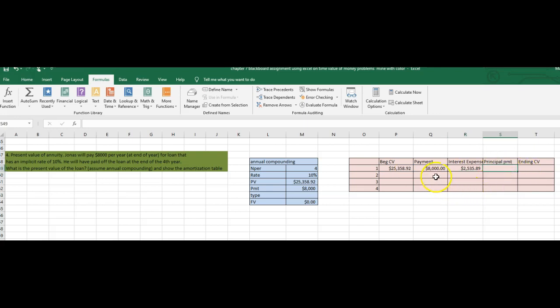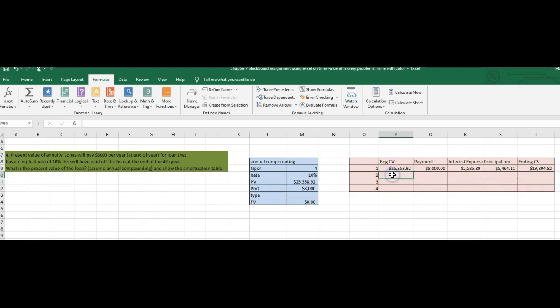So every time he does an $8,000 payment, part of it is going to interest. Whatever's left over is going towards principal. So in order to find the amount that actually he's paying on principal in year 1, I'm going to take the amount of the payment, I'm going to subtract out the amount of the interest. So that's the amount that went towards the principal. So the ending carrying value, let's think about this. We started the year at $25,358. We made that payment. Part went to interest. Well, the rest went to principal. So our ending carrying value, what we still owe, is going to be the beginning carrying value, and we're going to subtract out our principal amount. And now we have our ending carrying value.